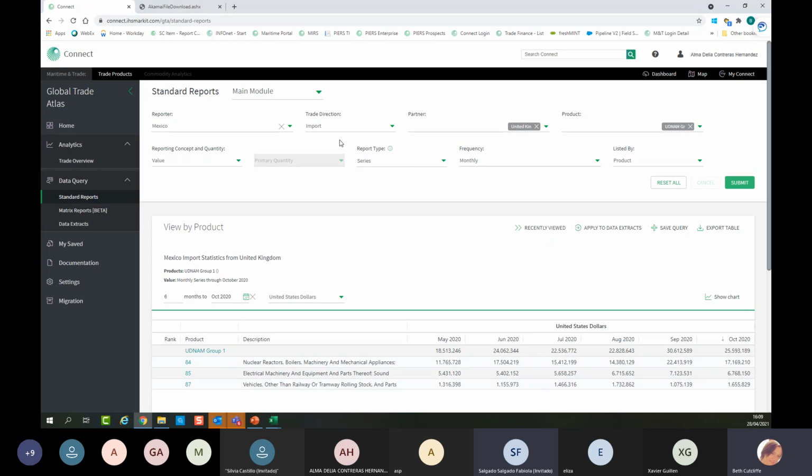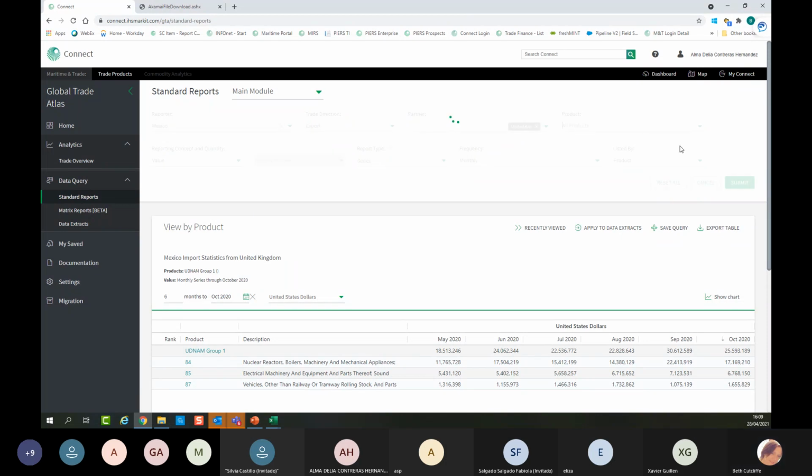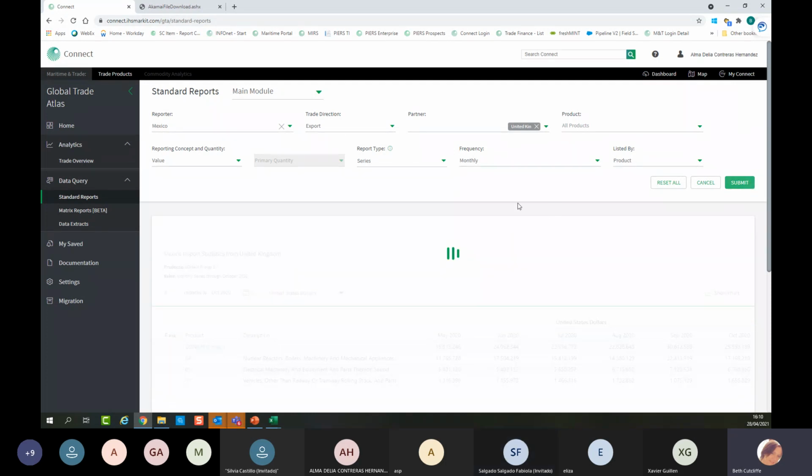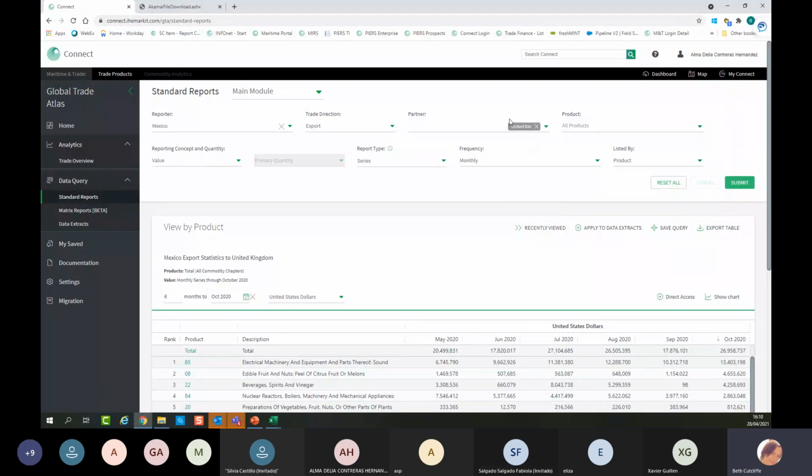Yeah, so if you wanted to look at the imports to the United Kingdom from Mexico, with your current subscription, what you would need to do is look at Mexico's exports to the United Kingdom. That would give you an estimation of what the United Kingdom have imported from Mexico. Yeah. Okay, thank you. You're welcome.